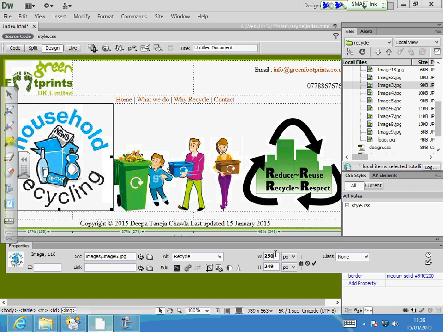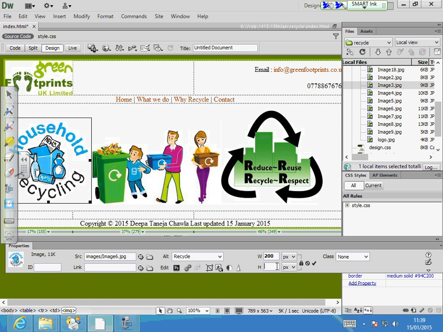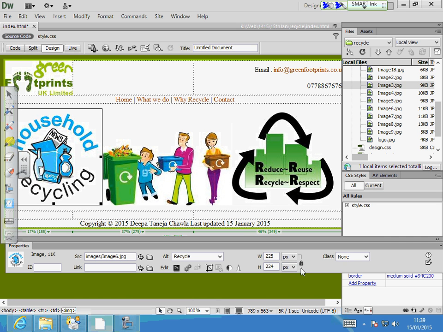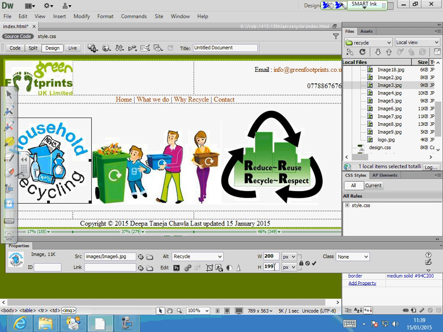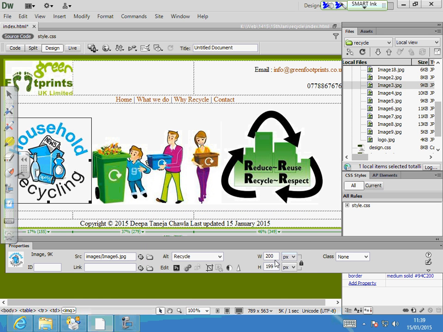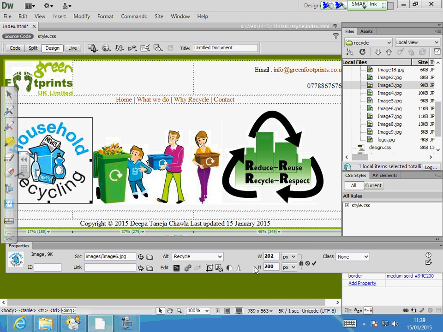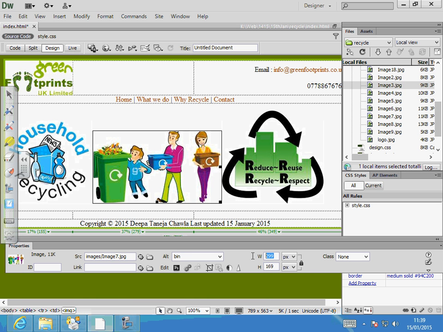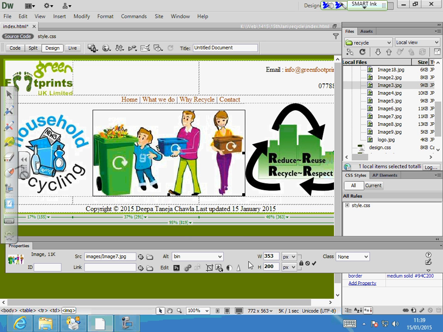So I would make it a uniform number, and usually it's good to go down one level. Is that right? I'm going to remove this because otherwise it's keeping it locked. 200 and 200. Is that, yeah? I want to change this image also to the same, right?